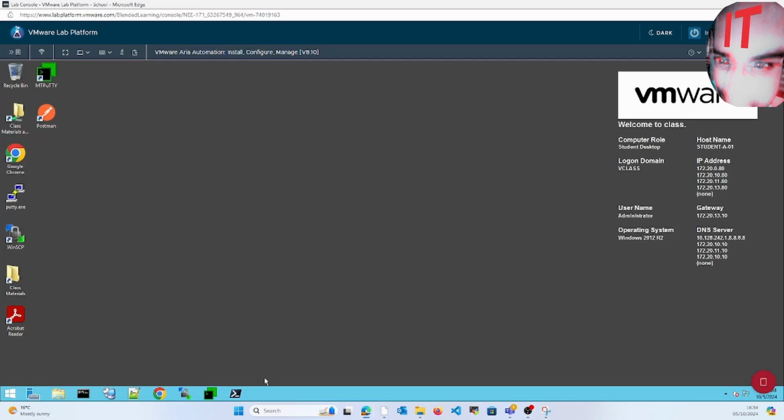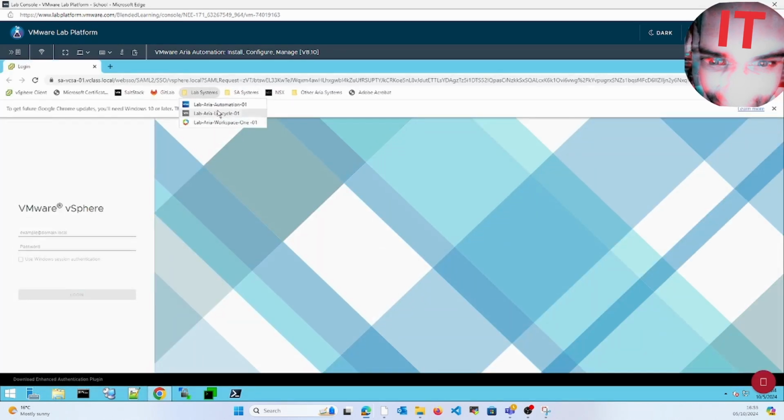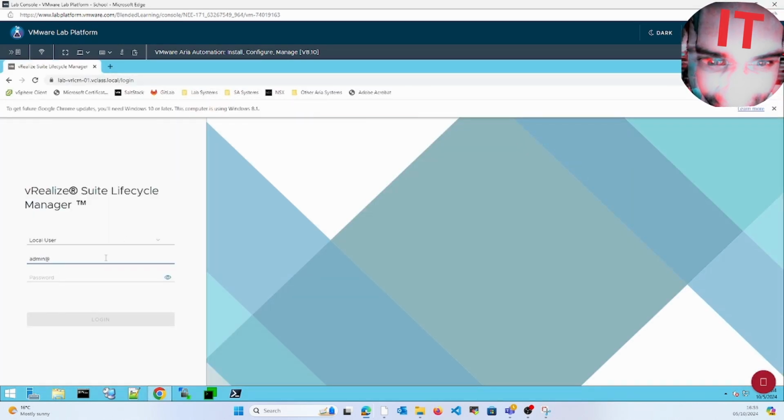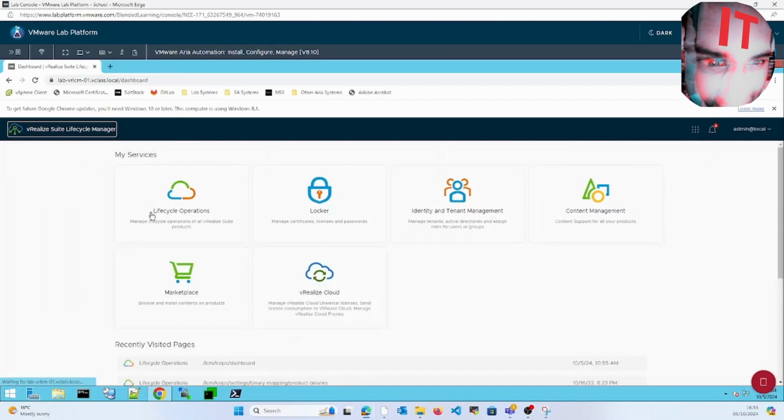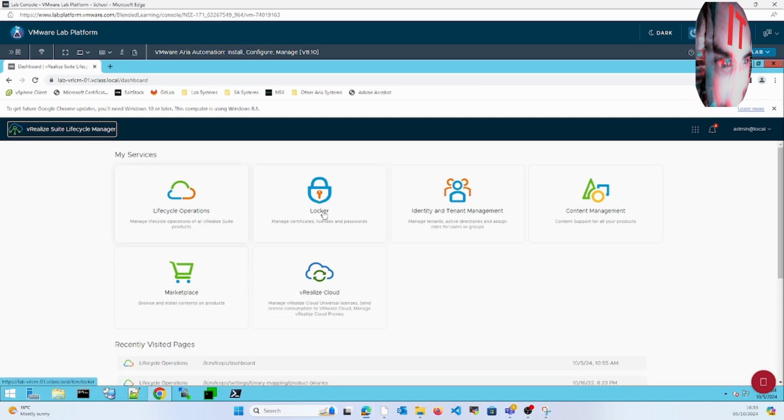So first we'll explore VMware Aria Suite Lifecycle. So here we can see the services which Lifecycle Manager provides. It's lifecycle operations, locker, identity and tenant management, content management, marketplace.